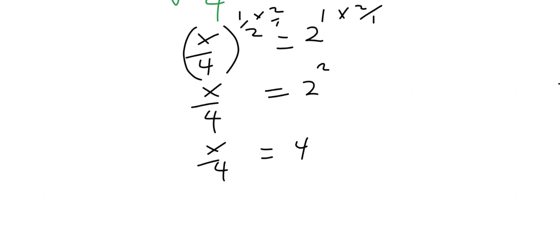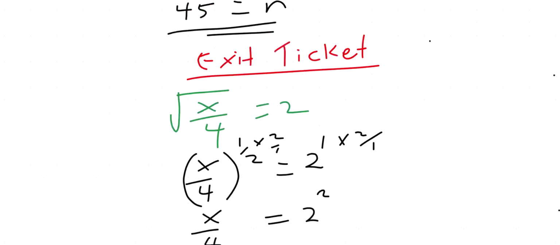And like I did all the time, multiply by 4. To know the difference between our x and 4, let me use a dot for products. Let's say multiply by 4. And here, 4 will cancel 4, x is equal to 16. Like I said all the time, if you want to know whether you are right or wrong, put 16 inside the original question. When x is 16, what will be 16 over 4 inside the root? That is 4. And square root of 4 is 2.